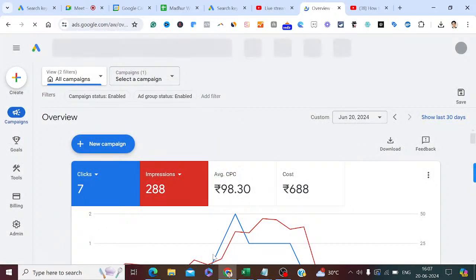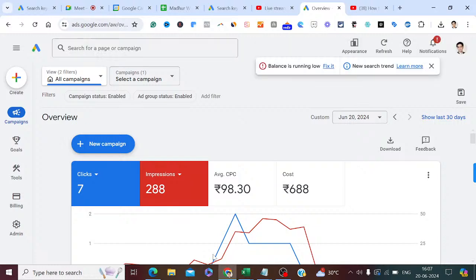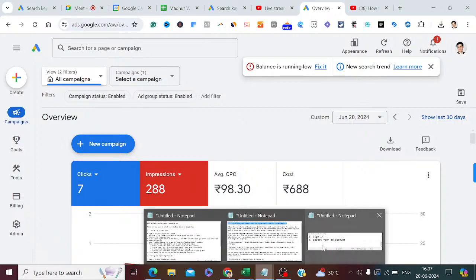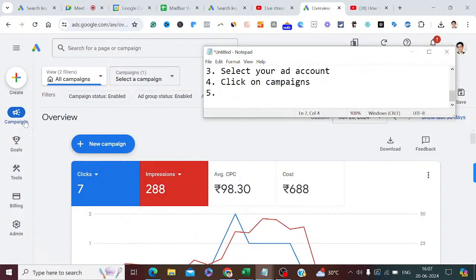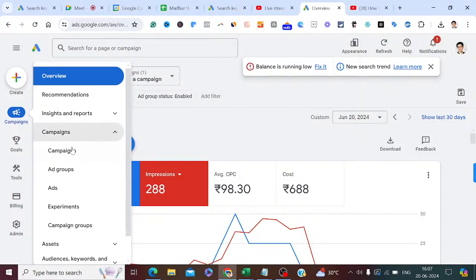Then you just have to click on campaigns, the campaigns tab, so click on campaigns here.